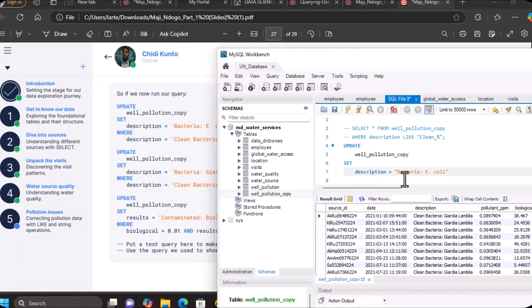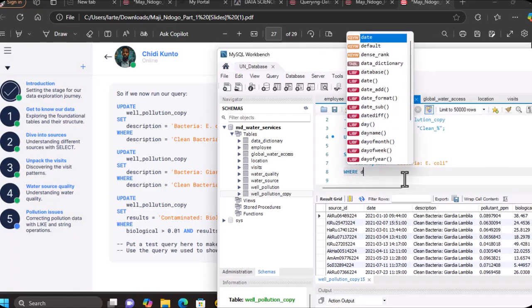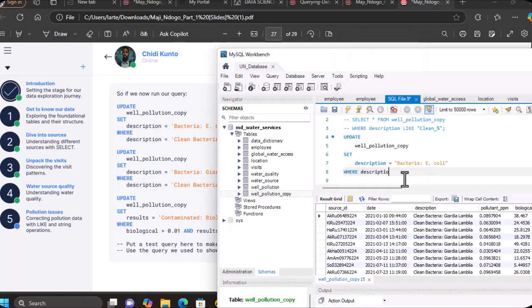So this is it, where the description is the negative, where the description is almost like the, but then it has clean at the beginning.